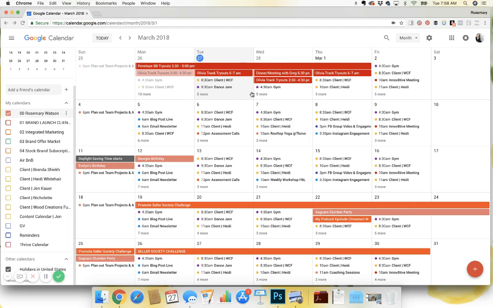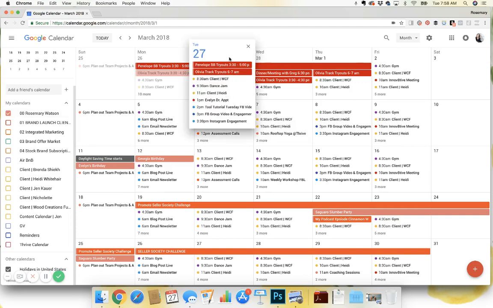So most things like today, I can click on the day and I know the overarching biggest things: my girls have sports tryouts this week, so I have to be there. And usually I'd put doctor's appointments up there at the top too, but today I didn't. Evelyn has a doctor's appointment. So all those things where I have to be present, I put them in red. And then I have different client work. Usually with clients, I put them in yellow. That's just where my brain works. Gym stuff I do in purple. So I have dance gym class today, which I'm actually missing because my husband has a dentist appointment, but I just keep it there.